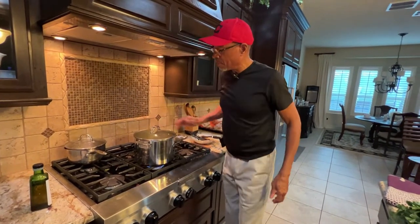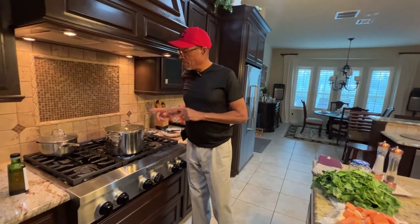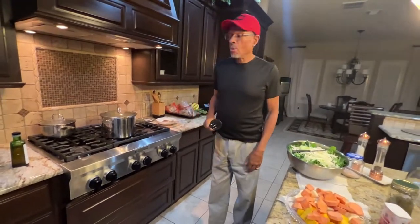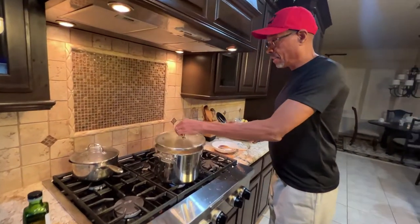Make sure my temperature is good. Let that bad boy continue cooking. Then when I finish that, next the provision going in. So we're looking good so far. We're looking good. Smelling good and looking good. All right. Well, now this pot has been cooking for a while, about 15, 20 minutes.